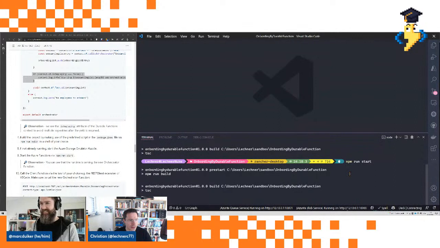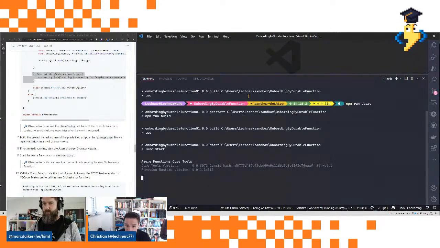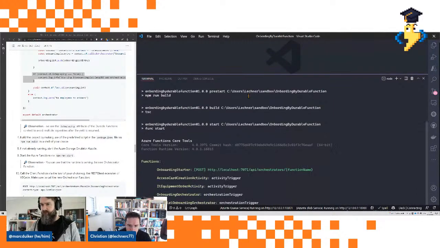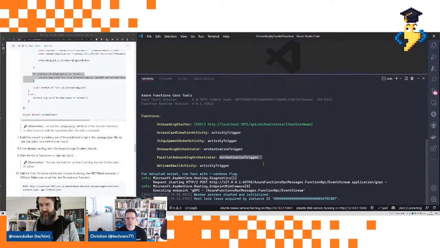Like a boss. So now let's see how the durable function runtime will present us the new instance. And yeah, Mark already spoiled that. You just have another orchestration trigger. So that's it. You now have 2 orchestration triggers, you have 3 activities, and you have no idea how they correlate. So there's nothing there.